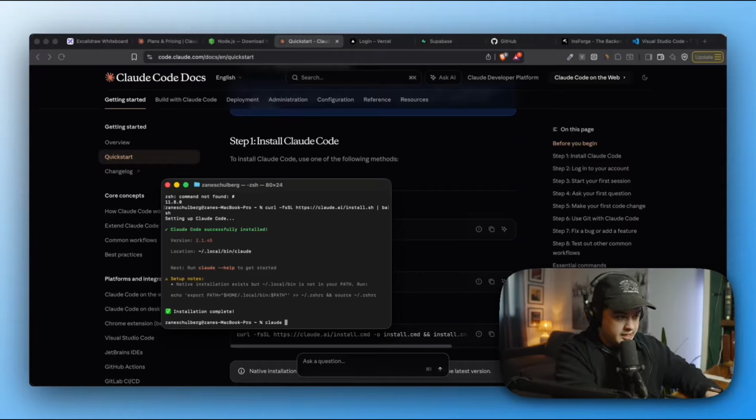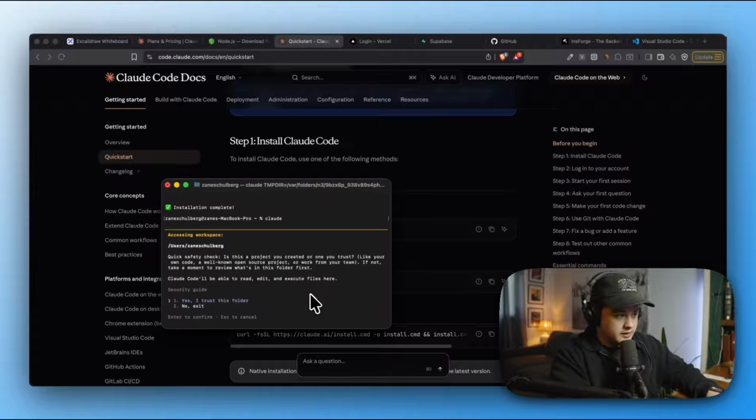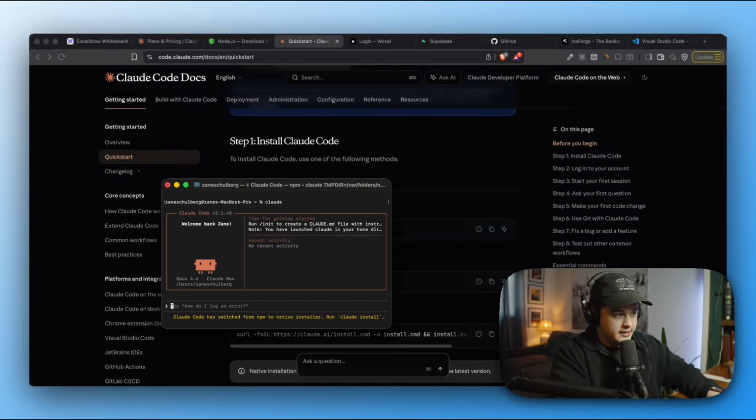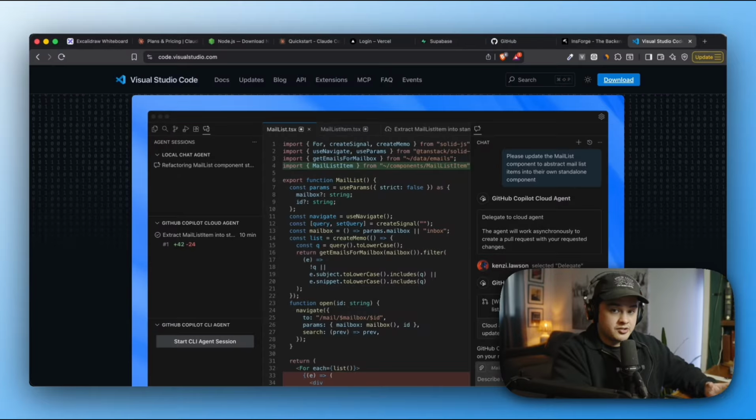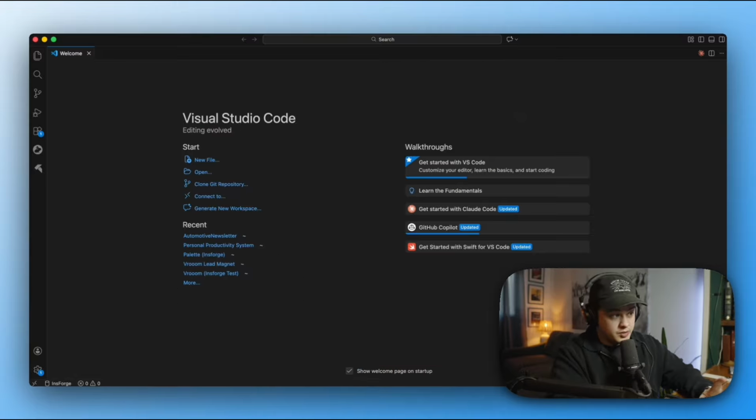So now if you literally just type in Claude, it'll open up Claude Code. It's asking me if I trust this folder. And if it's your first time using Claude Code, it'll ask you to connect to your Claude subscription. So we're not actually going to use Claude Code in our stock computer terminal. We are going to use an application called Visual Studio Code. And it's the same thing. It's a terminal that we're going to use Claude in, but Visual Studio Code also allows us to manage projects much easier and manage our folders. So I'm going to open up Visual Studio Code right now. Okay, here we are in Visual Studio Code, and this is pretty much what everybody uses Claude Code in, and it's completely free to download.